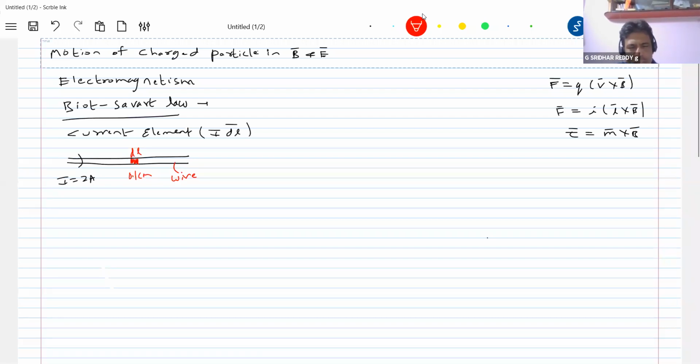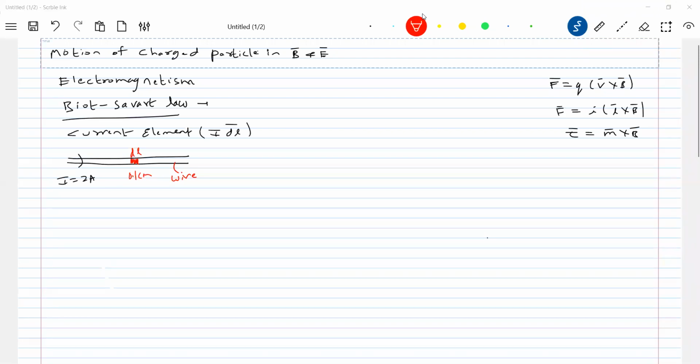dl is a small elemental length. Here, to make you understand, I made dl 0.1. It can be even micrometer, nanometer. So why are we bringing it? So what is a current carrying wire? Shall I assume that it is made up of such current elements? So how to express a current carrying wire? I just assume that the wire is made up of such current elements here.